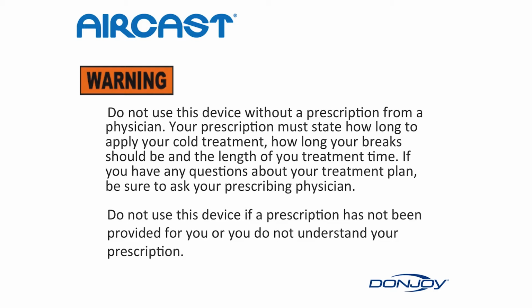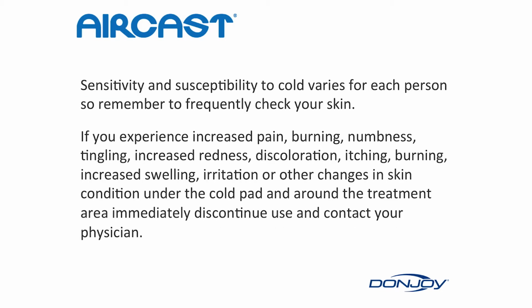Do not use this device if a prescription has not been provided for you or you do not understand your prescription. Sensitivity and susceptibility to cold vary for each person, so remember to frequently check your skin conditions. If you experience increased pain, burning, numbness, tingling, increased redness, discoloration, itching, increased swelling, irritation, or other changes in skin condition under the cold pad and around the treatment area, immediately discontinue use and contact your physician.